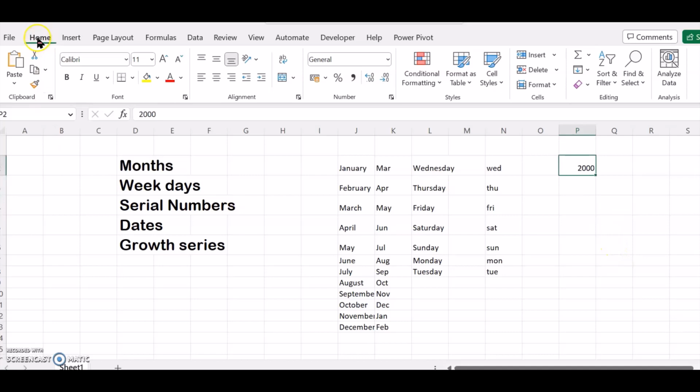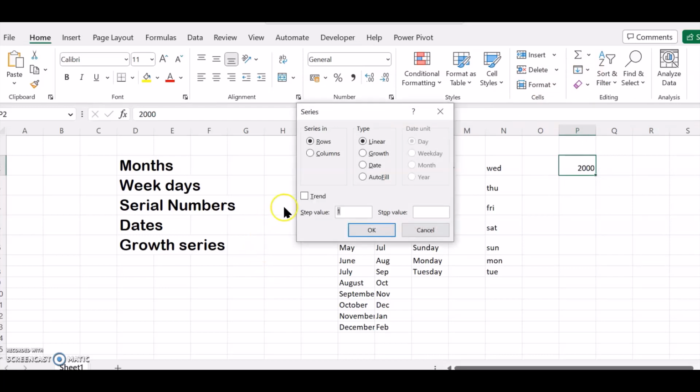go to the Home tab and go to Series, and in Series, because I want it in the same column, I'm going to select Column. I'm selecting Linear here and I want numbers 2001, 2002 and, say, I want to stop at 2200.